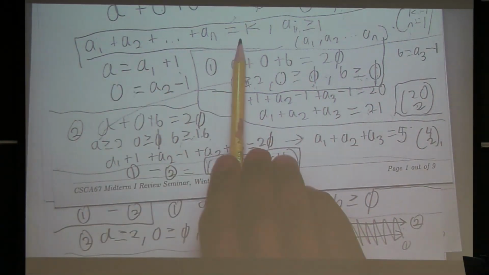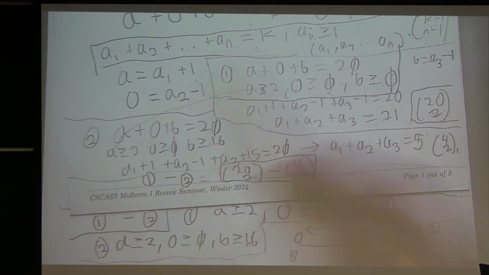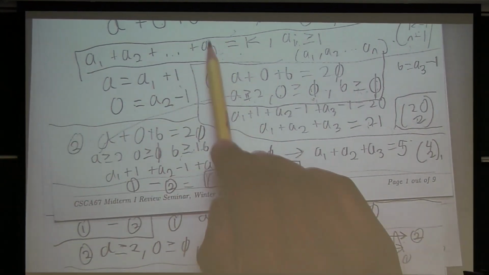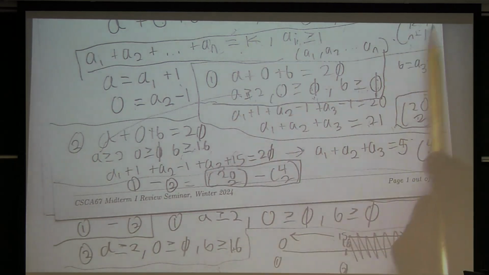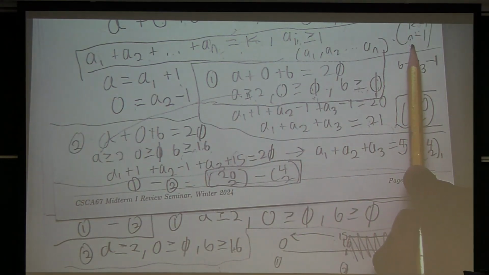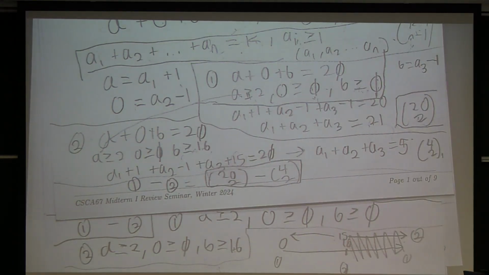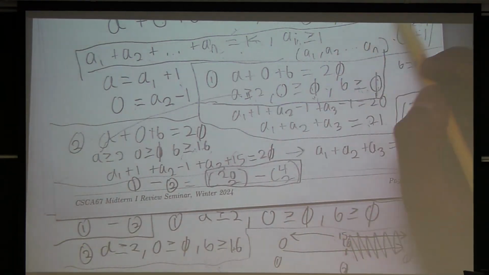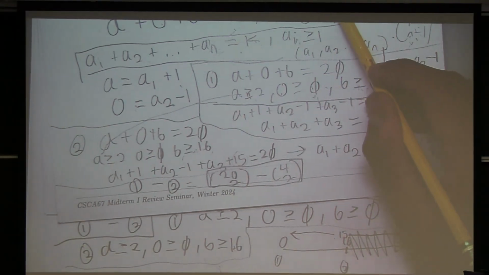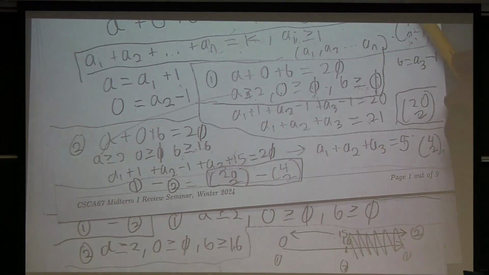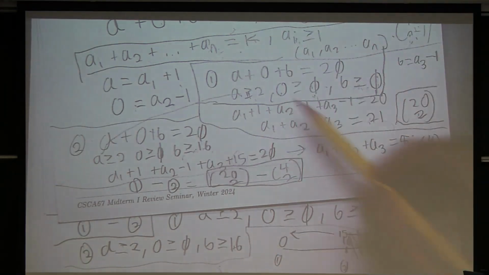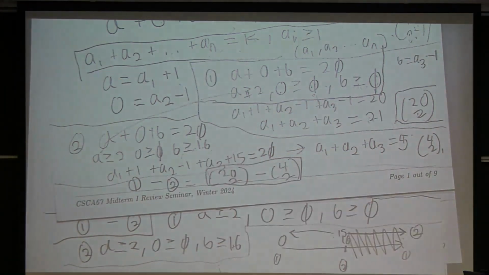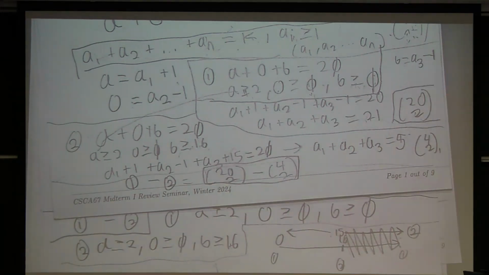if we have this equation of this form and each of the variables with the subscripts in A are greater than or equal to 1, then the number of solutions here is k minus 1 choose n minus 1. So with these variables, I can't use this formula because this is greater than or equal to 2, this is greater than or equal to 0, this is a range value from 0 to 15. So if I can somehow make these into a different equation where all of these variables are greater than or equal to 1, I can use this formula.